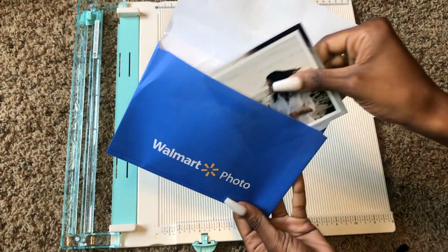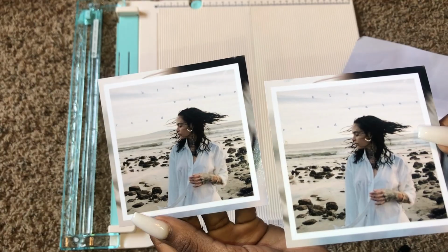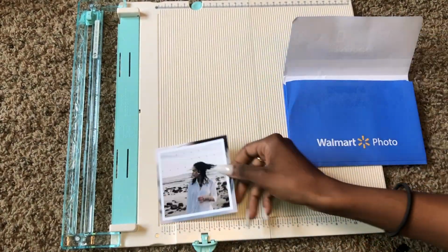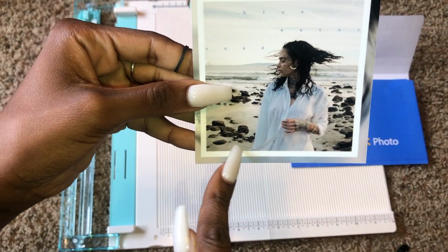Alright, while that's curing, we're going to go ahead and cut our photo into shape. Every time I get photos printed, I always get two printed just in case I have a little oopsie or anything, because I'd hate to have to run back to the store just to get one photo.